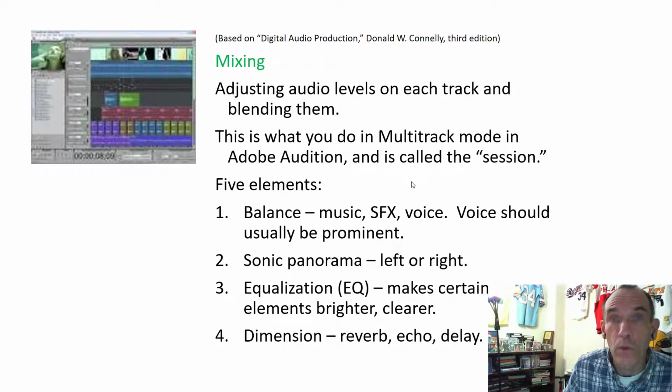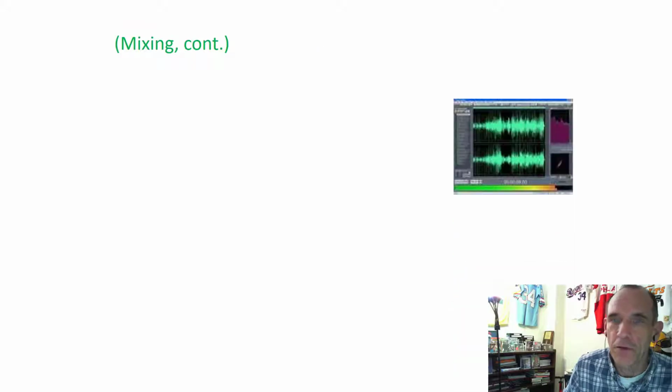It has a lot to do with reverb, and reverb is related to and similar to echo, a term you're probably more familiar with, or delay. There are all kinds of things that you can do with your voice in effects, and I may show you where these things are in Adobe Audition in a moment. But we're going to discuss these more in the near future.